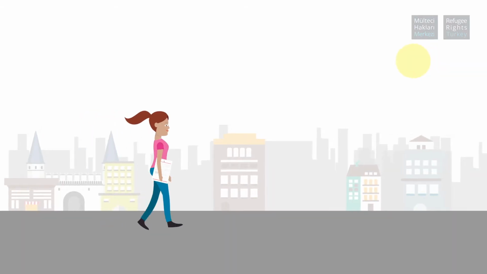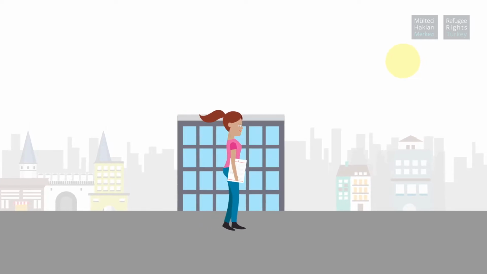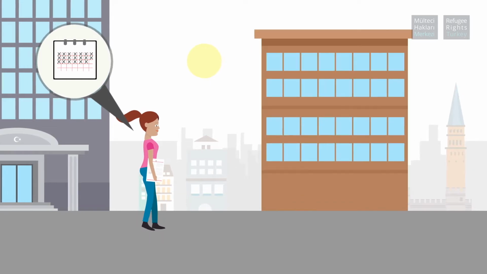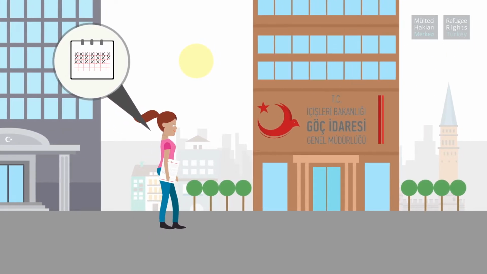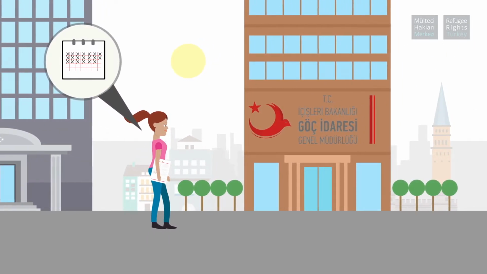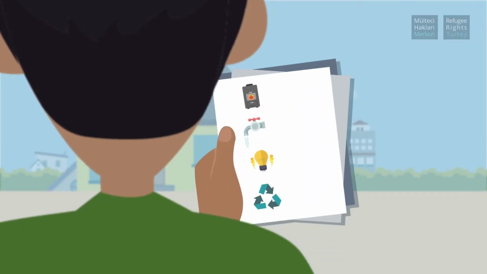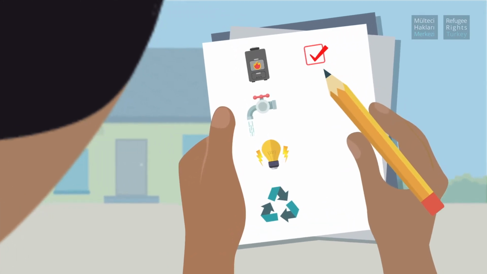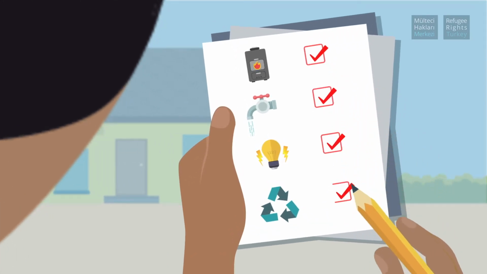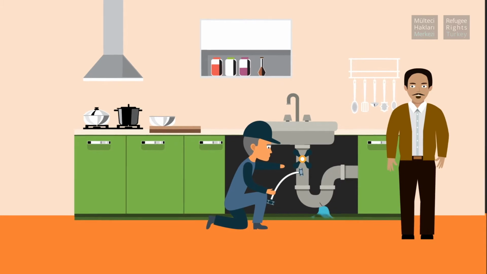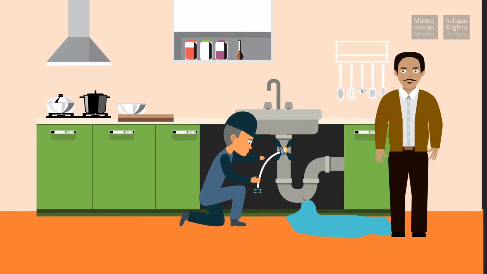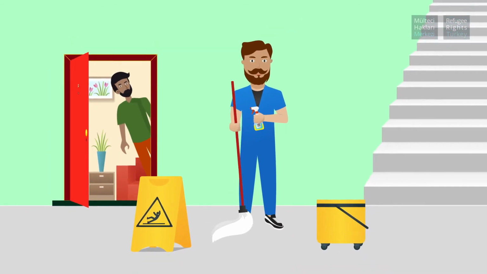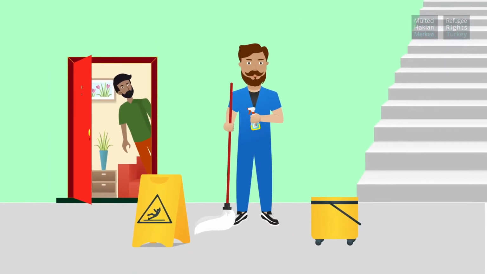After you sign the rental contract, you have to declare your address change to the District Registry Office within 20 working days, and to the Provincial Directorate of Migration Management Office in your city. As a renter, you also need to transfer the utilities to your name. You are required to pay heat, water, electricity, and environmental cleaning tax. The landlord is responsible for paying for any necessary building repairs. But you are required to pay for daily costs to the building, such as cleaning the stairs.